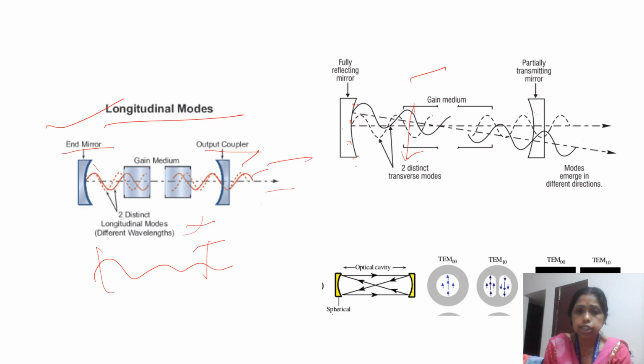Here you can see in the same direction both photons are coming out, but they have different wavelengths or different frequencies. Here you can see the photons coming out in different directions, because some photons hit at this point, some at that point. Whatever photon hits the end mirror will oscillate, hit this interface, and come out.